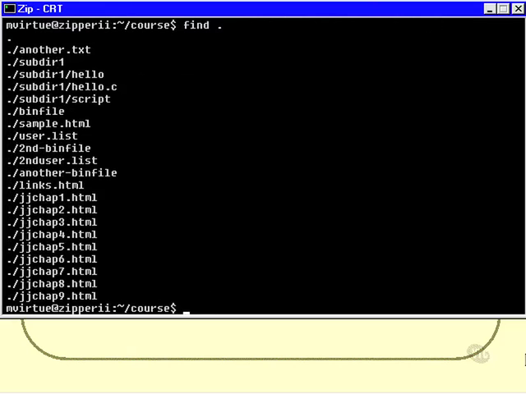And you can see here with subdir, there's the name of the actual directory, and then there's the names of all the things in that particular directory. And then it moves on to the next files in the current directory. So they'll be scattered around in there. This one here, subdir1, that is an actual directory name, and so is dot. But everything else in there is actually a file name.